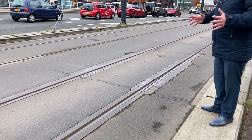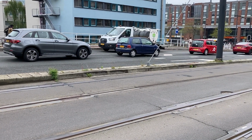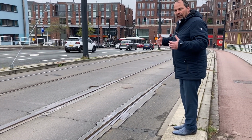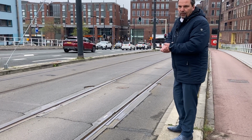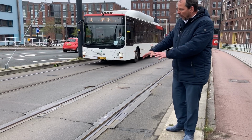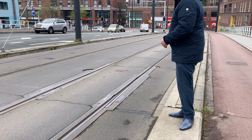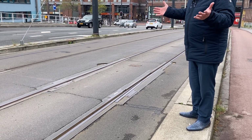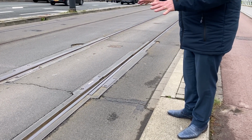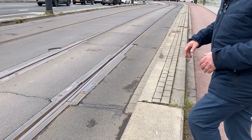How can you stop this? Normally you need a relax zone, a relaxation of tension, and therefore we have this special construction over here in the tram construction, so that the rail can breathe and can have expansion when it is sunshine, or shrink when we have frozen nights. This construction is normally working fine. You can see that the construction inside is working fine, but outside we see the asphalt is really shrinking, cracking, and coming out around this construction of steel. And that's because we have different materials, dynamics by the buses and the tram, and therefore we get these problems on this track. How to solve this, make it better and more robust to fix it?